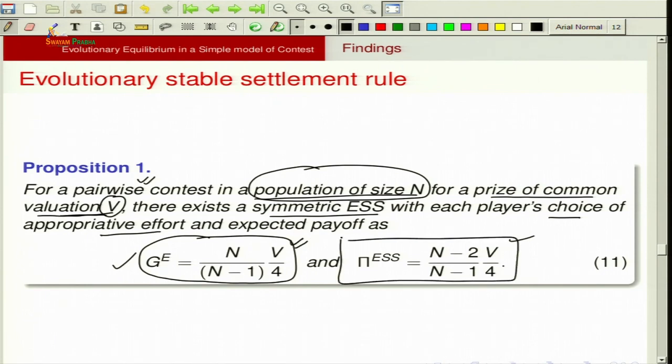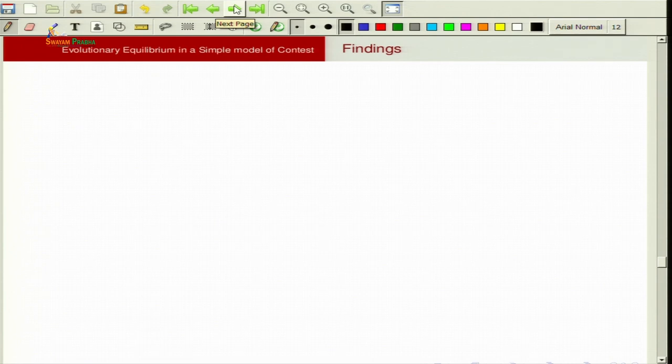So, we will see how we are getting these values. Okay, so, let us move forward. To see this, we will consider again the same setting. We are starting with a population of n members, which is a finite population, and initially all members are endowed with some strategy, say G. Then a single mutant with another strategy G m, that is a mutant strategy in this contest game.